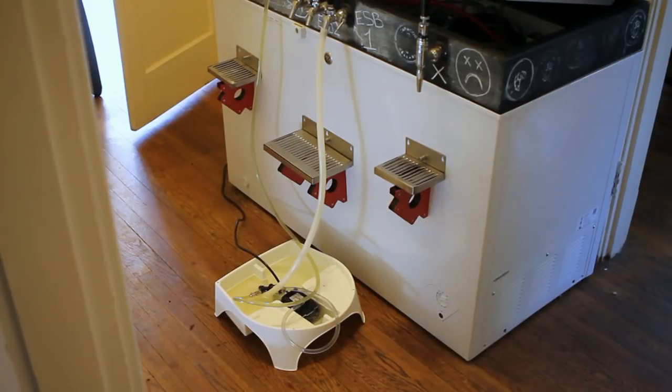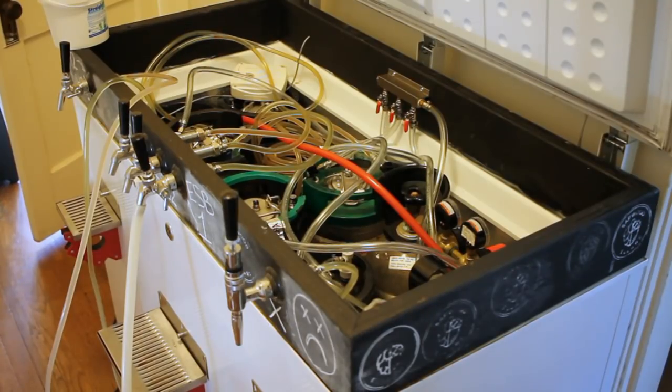Something I do between every batch is to clean and then sanitize the keg lines. This removes any buildup, any unwanted yeast or microbes that may have snuck in there with the previous batch. Keeps the beer tasting a lot better.